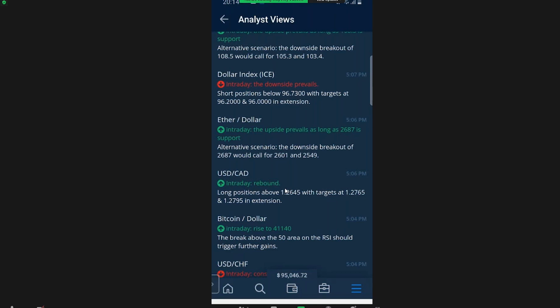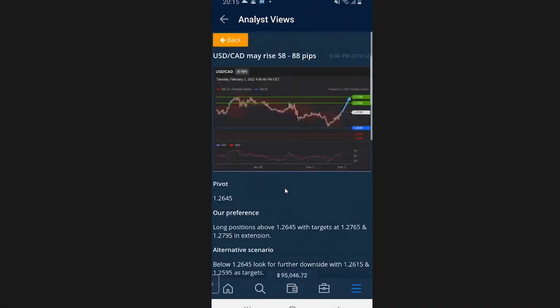And in that case, you tap on the signal you're interested in, and the technical analysis is broken down for you here. It gives you the preferred direction. It tells you some rules about whether the signal is still valid: long positions, meaning buying. Long means buying in trading lingo. Short means selling. Long positions above $1.2645. That's this blue line, by the way. They're all color-coded the same way, all of these signals. So once you get the hang of it, they're very simple to see the technical analysis. So you see a support level here. You see it hit and went up in the past here.